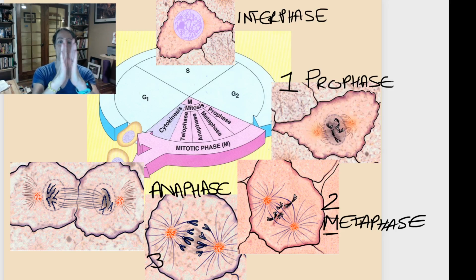So here's my X. I don't know if you can see it very well. It's hard to bend my hands and get it lined up. But my spindle fiber's coming out this side, and I've got a spindle fiber coming out this side. And in anaphase, the spindle fibers tug, tug, tug, and pull the two sides of the X, the two sides of the replicated chromosome, apart. So it's very action. It looks really dramatic when it happens if you see that animation. Anaphase is the pulling apart of the two sides of the replicated chromosome.